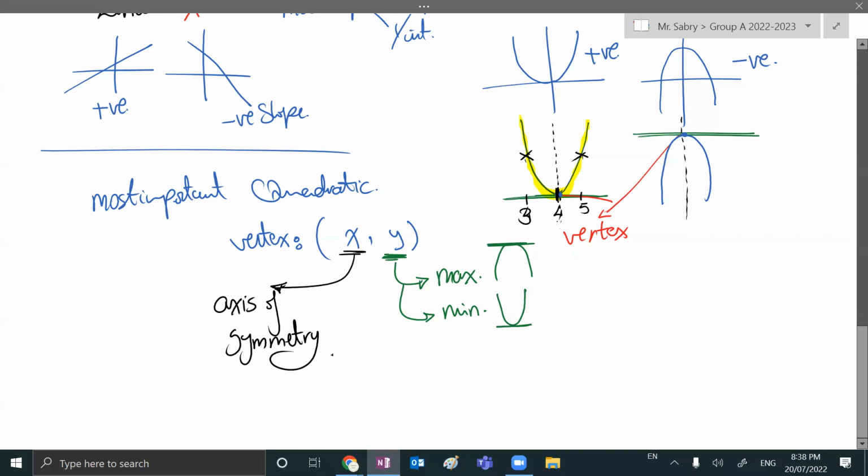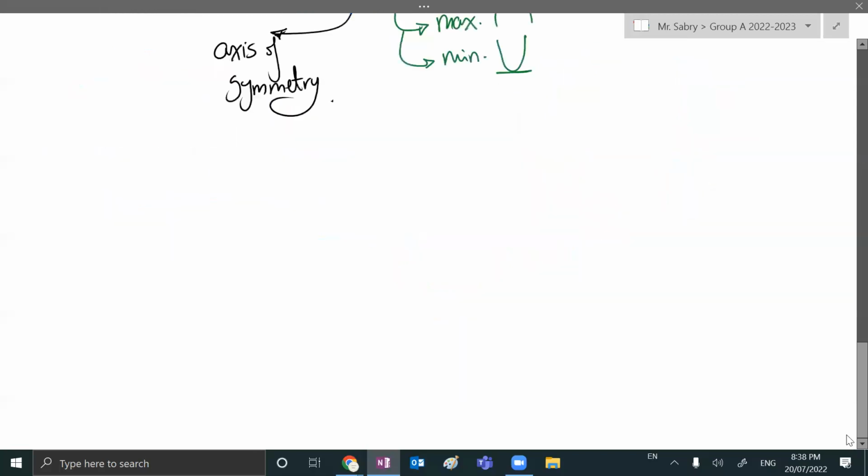So our target now is to get to know how to find the vertex in any kind of situation related to quadratic functions, whether we're given a graph or whether we're given an equation. There are mainly two cases that could be there, and we need to know how to handle both. We could be given a graph, and out of the graph, it's easy to find the vertex. Or we could be given equations, and that's the bigger part, the more important part.